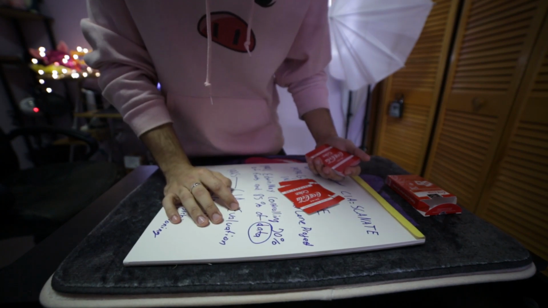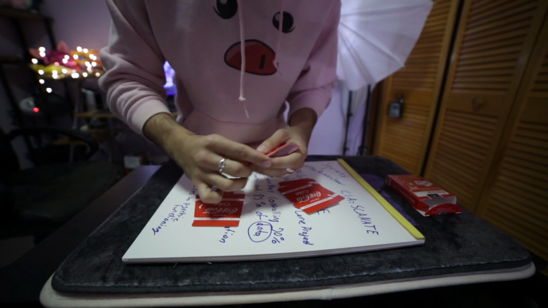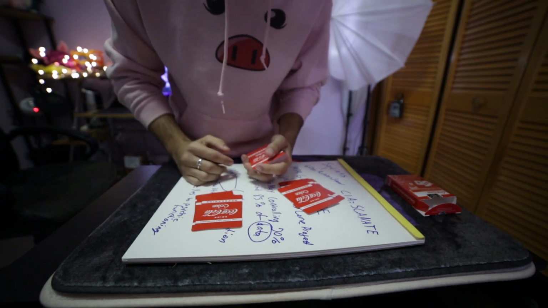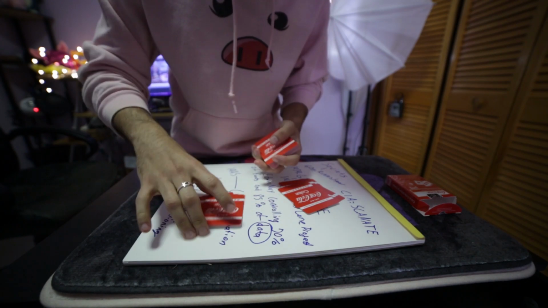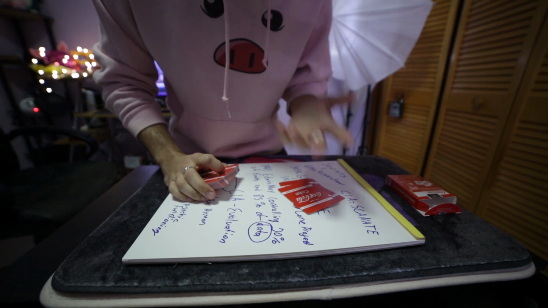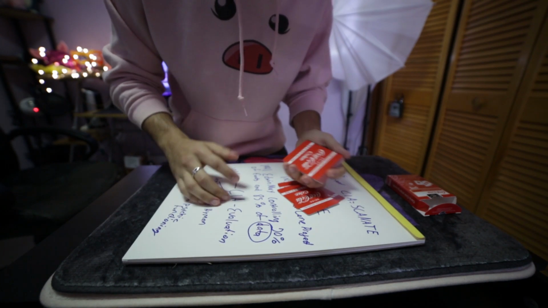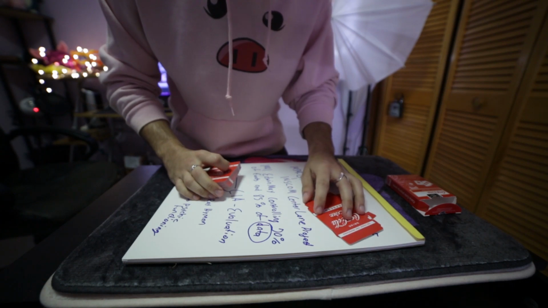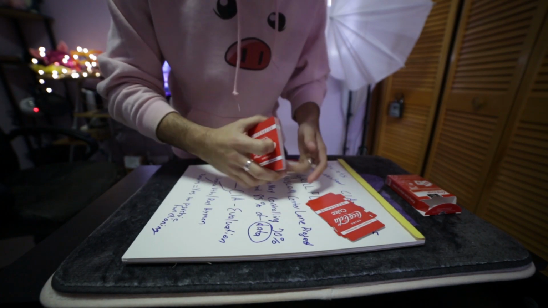Now, here is the motivator for this particular move. Because it is an odd move to get into and it's an odd move to get down, you need some sort of motivation to transfer the deck from the left hand to the right hand. So most of the time, you could get away with that by using the left hand to carry out a particular action. So in the transitive action of me taking the deck from the left hand to the right hand, I could push this forward, prepare for the move, and execute the move in the next set of deals.